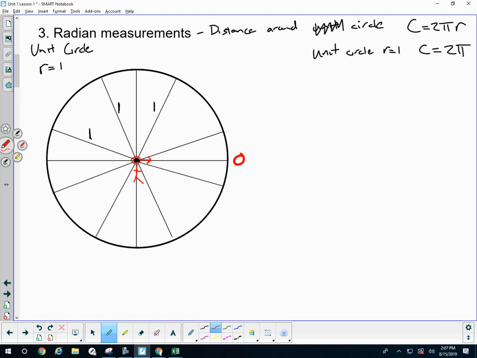Now I can either look up or I can look down. I'm adding to my angle created, which is adding to the distance. If I look up, we'll call that adding to an angle. So if I look up and then continue to go all the way around my circle, we'll go this way, and that is what we'll consider going in a positive direction, or counterclockwise; we'll be adding. If I look down, we'll call that a negative angle, or if I'm going clockwise, I'm going in a negative direction, or I'm subtracting.